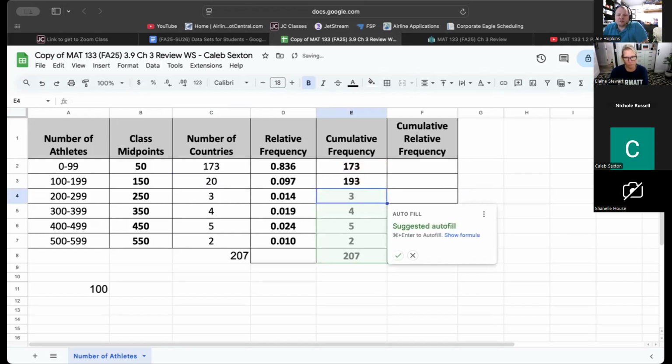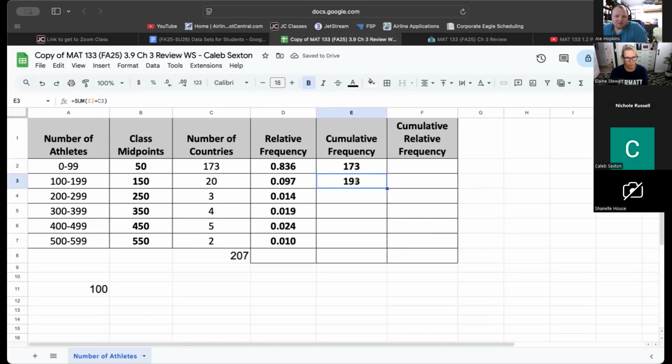It's not a sum. You had the rest of it right. So it's equals, and you click the 173 above it, and then you click the 20 over on the left, and then you hit enter. There you go. That's the one I want. Now, actually, that sum that you had typed in wasn't really going to mess anything up. Anyway, that looks good. And we know that the cumulative frequency is correct if the last one matches our total, which in this case it does. So we are good.